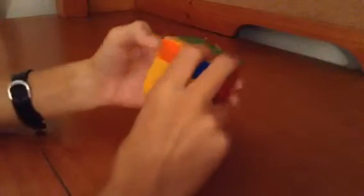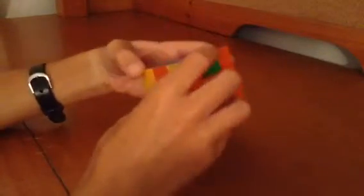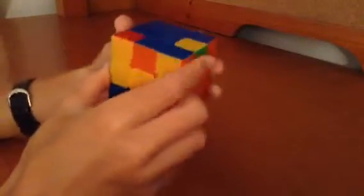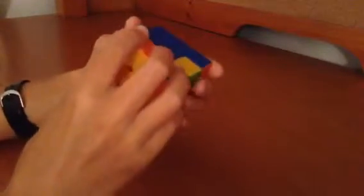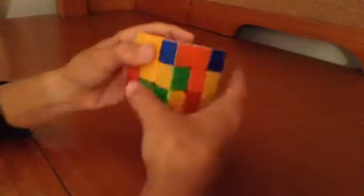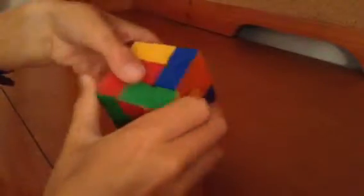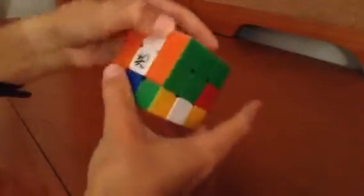Okay, so here is one. It needs to go into this position, so right here. It's going right, so we're going to move it left. It's going from left to right, so we're going to go ahead and rotate the bottom layer left to right. We're going to bring the position we need down 90 degrees. We're going to move the middle layer up, and then we're just going to move everything back in. We're going to move it out of the way, and there we go.